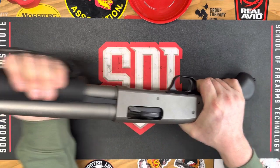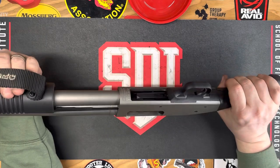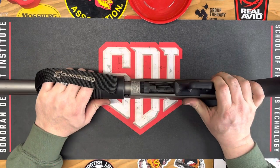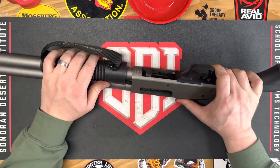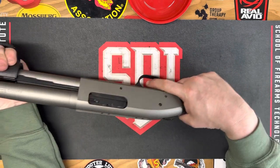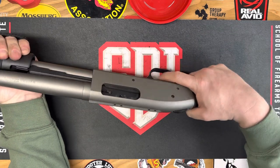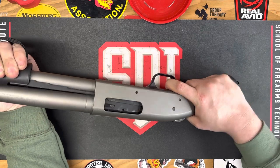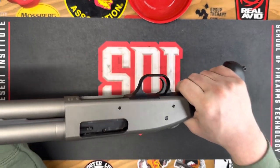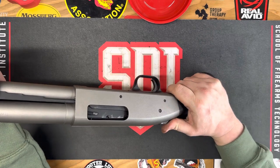So what we'll do is check our action. Okay, so we're locking and unlocking. We can see that our lifter is going up and down like it's supposed to. All right, we're going to close it with it on safe, pull the trigger. Nothing is happening. Put it on fire. Okay, with it still held, listen for the reset. It reset. Put it back on safe, still won't lock. Fire.